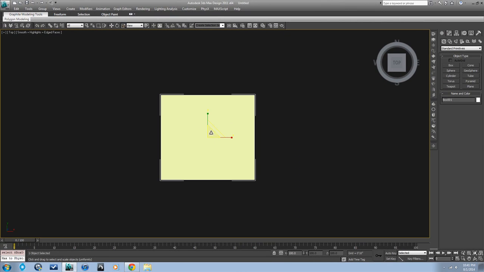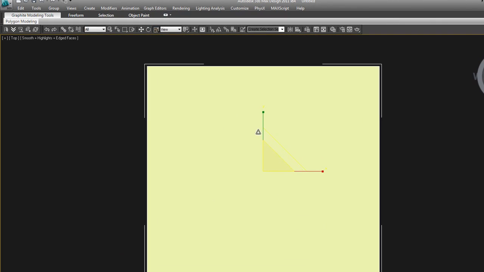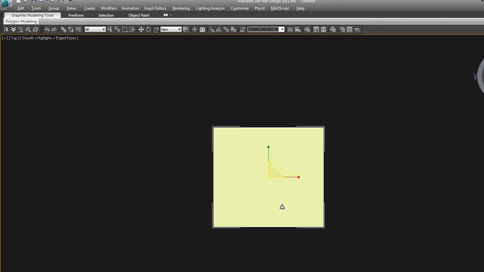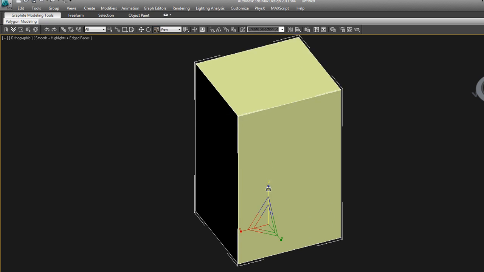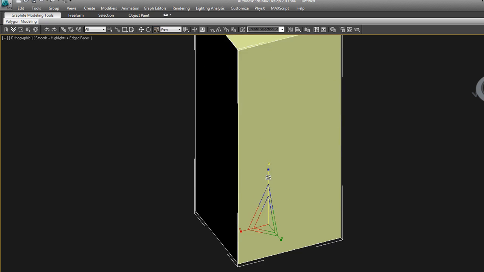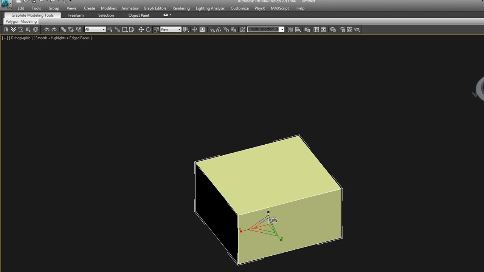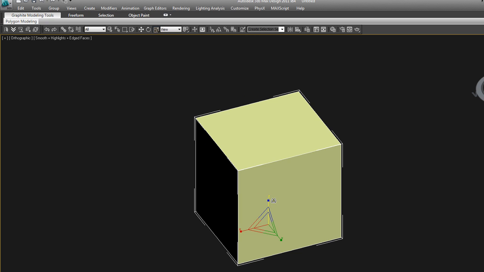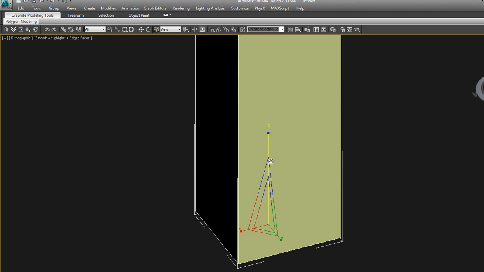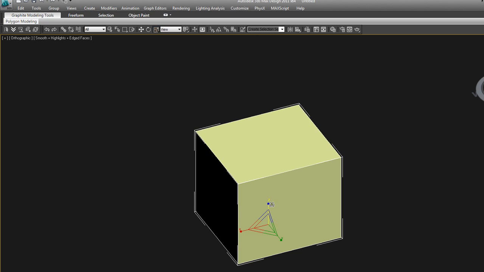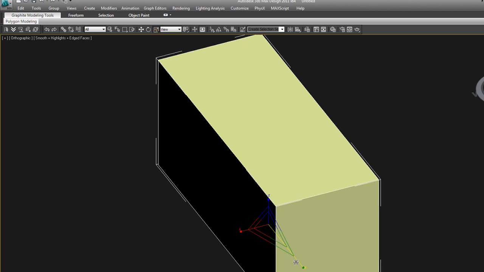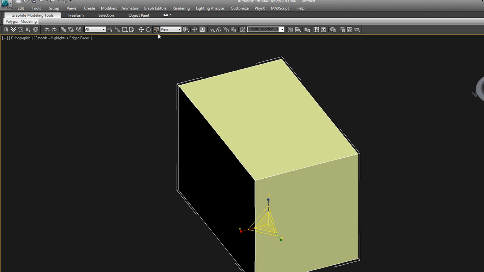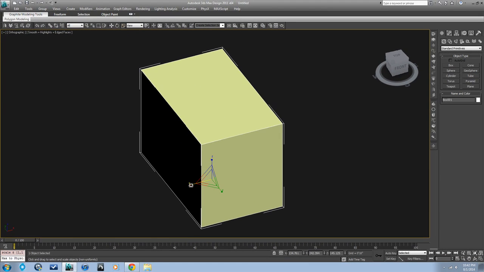Scale. And again, you have your gizmo here. You select here and it scales both directions. Just like that. Actually, it's scaling in all directions. Now actually, with the gizmos on, you can scale non-uniformly without even changing it up there. You can see if you just select on one of the axes of the gizmo and scale in that direction, it's scaling non-uniformly, meaning it scales more in the Z direction than it does in the other directions. And you can do that with all of them. And really this is going to do the same thing now.